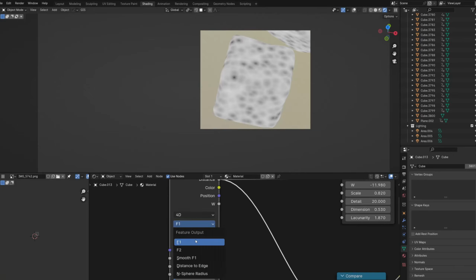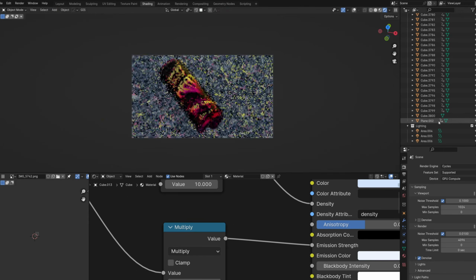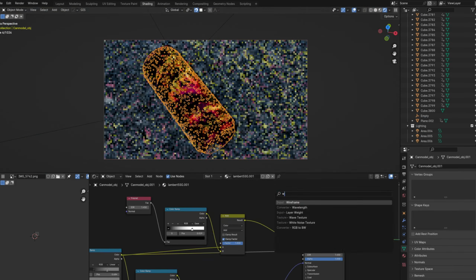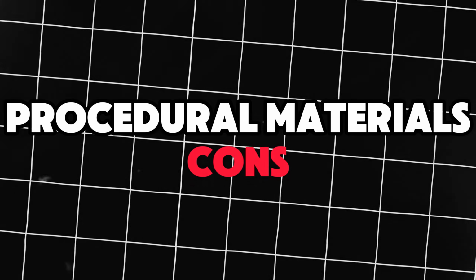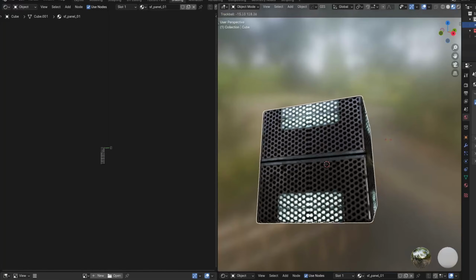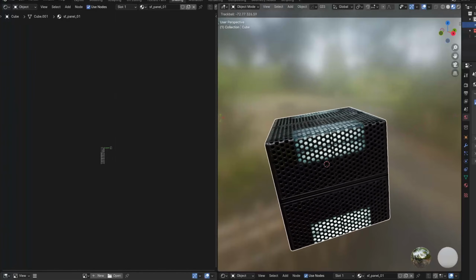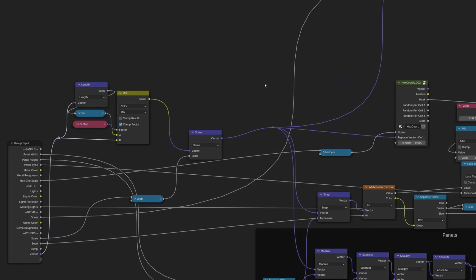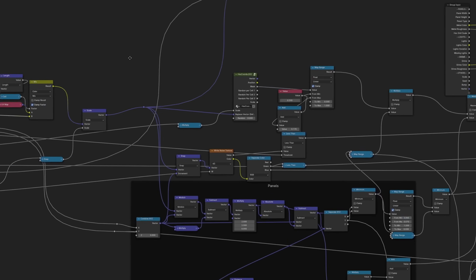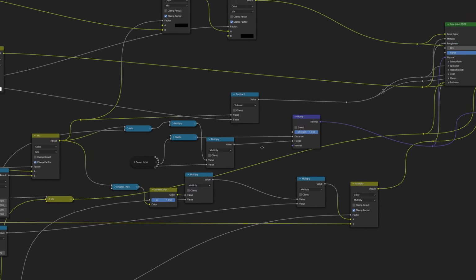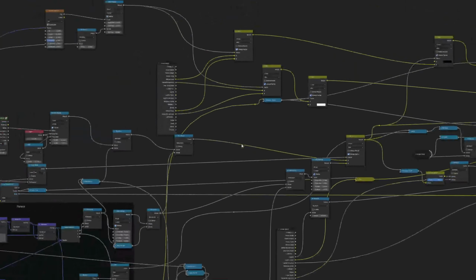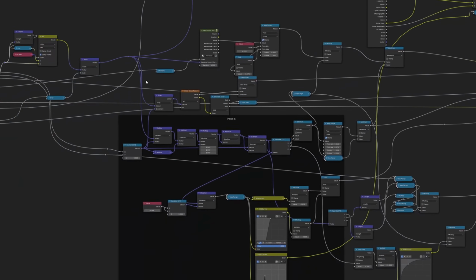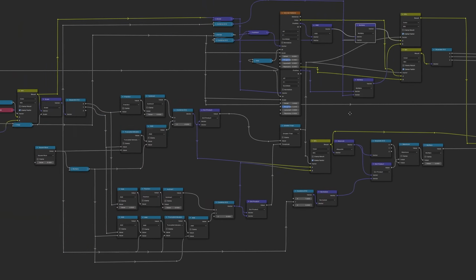But despite all these advantages, even procedural materials have their downsides, so let's get through them. The first one is that the creation process is much more complex. Creating a high quality and detailed procedural material from scratch requires a deeper understanding of the material structure, mathematics algorithms, and parameters, as well as knowledge of nodes and their purpose. If the materials are too complex, the node group becomes more complex as well, and if you don't know how to manage them, you can get lost pretty easily.